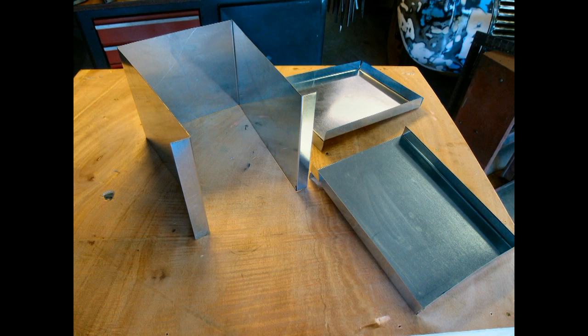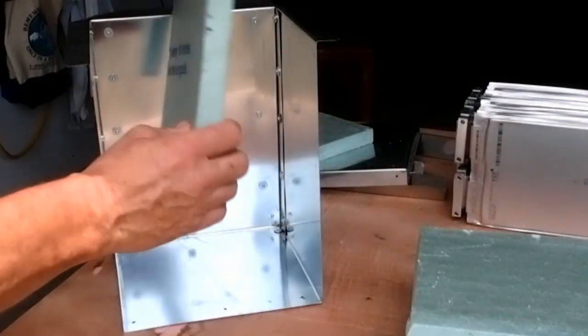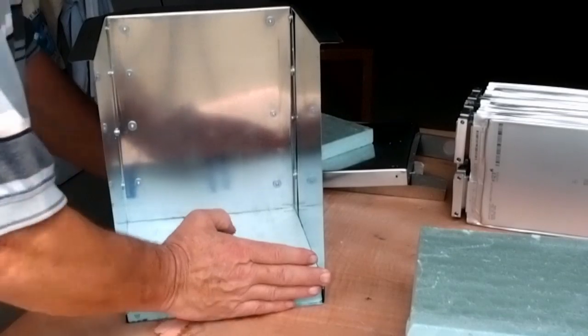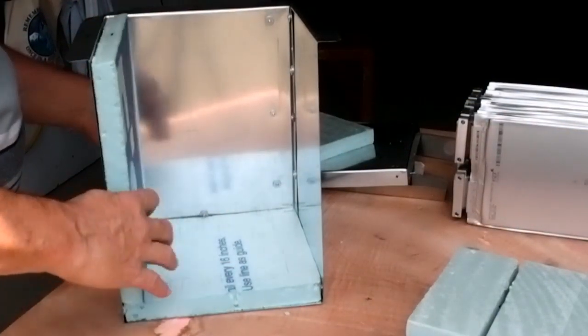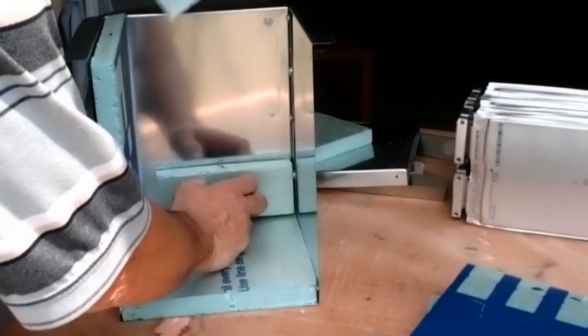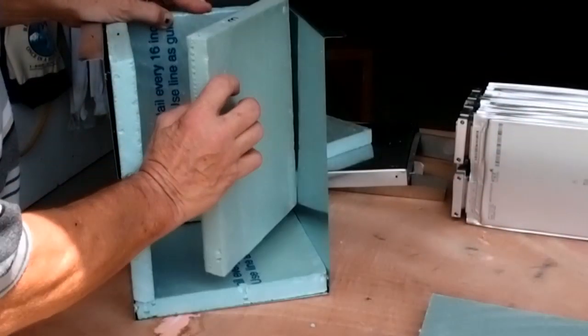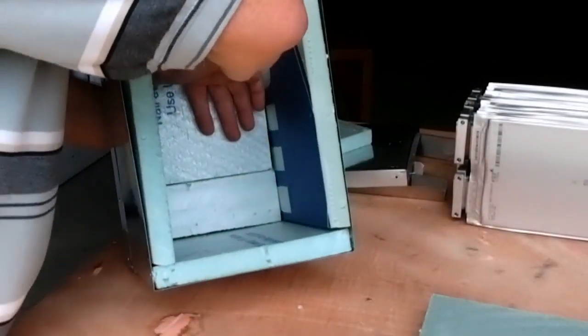Next I'm going to show you how I built the battery case. I had some old galvanized sheet metal lying in the corner of the garage, about 28 to 29 thousandths thick. You can see the body of it — it's a U-shape — and the two other objects are the left and right hand sides. I took all those pieces and pop riveted them together to form the container, then got some housing styrofoam insulation with an R-value of five and cut it to fit the box. Here comes the back piece and the final piece, which you wedge in and fit all together.